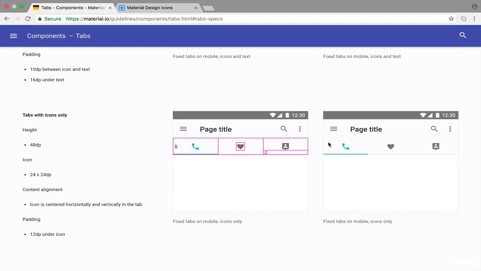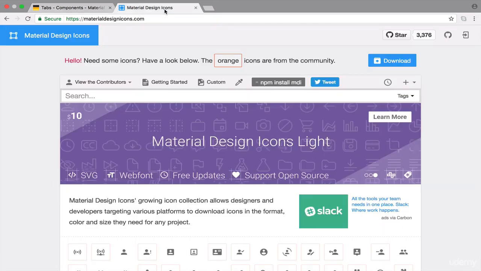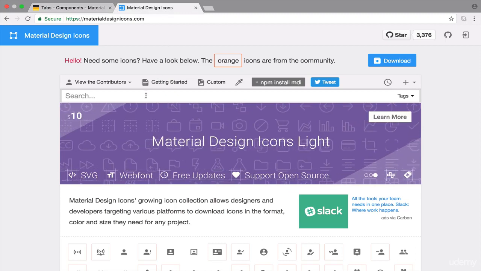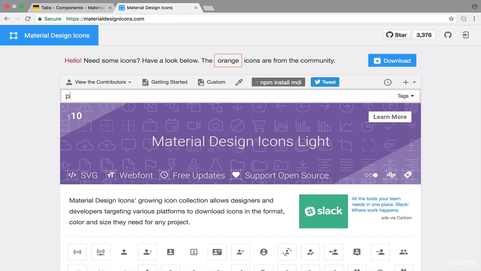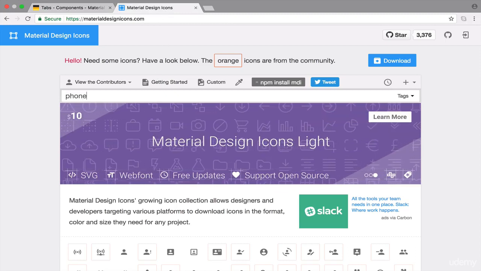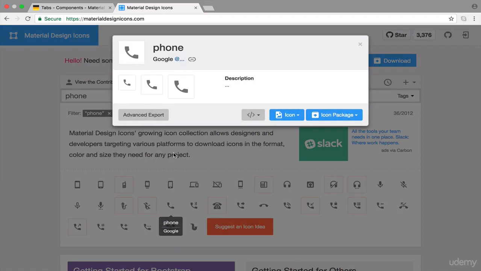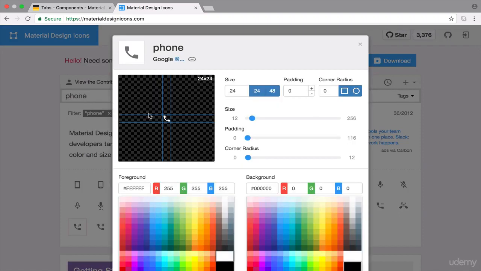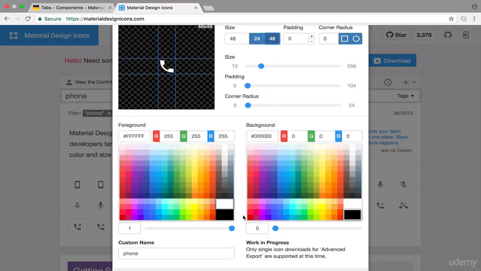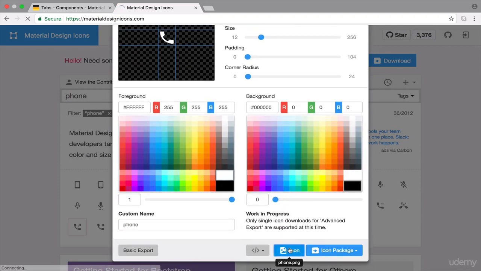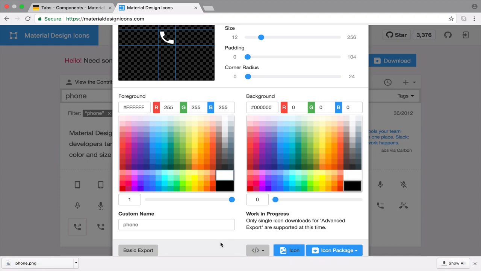To get the icons, I go to materialdesignicons.com. Then I search for phone. I select this one and then I go to advanced export. I set its size to 48 and its foreground to white. Then I press icon to start downloading the icon.